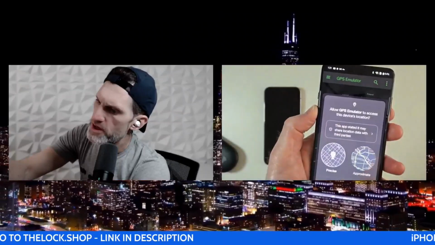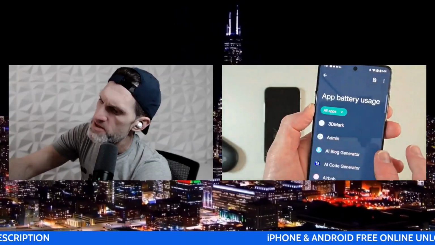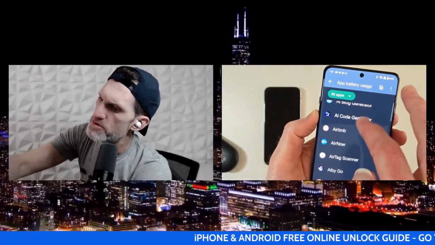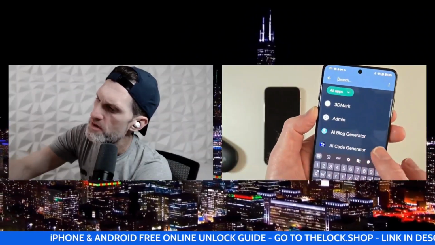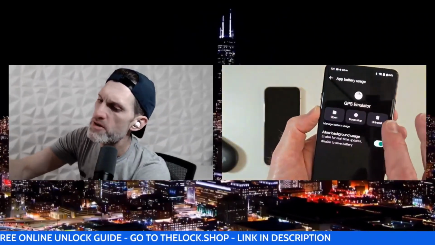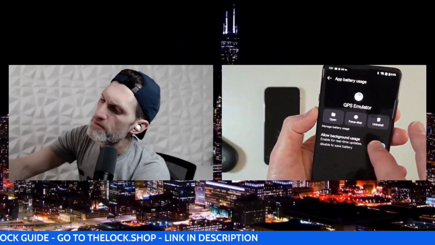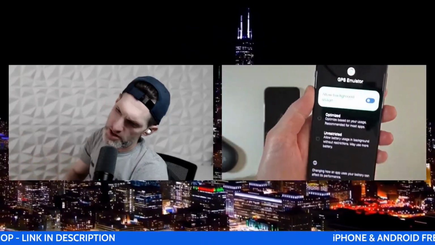That's location permission while using the app. Yes. Optimizations. You can always search for it if you can't find this stuff. GPS Emulator. Now, let it be unrestricted.